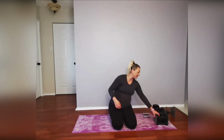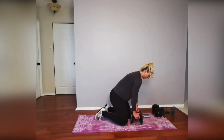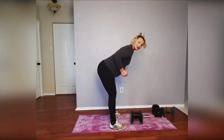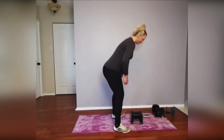We're gonna put those down. I've adjusted my other weight already to go a little bit heavier, and we're gonna be doing back row. So I'm just gonna flip it over here. If you have 2 weights, you can use 2 weights just the same. Otherwise, if you have 1 weight, you can just hold it the same way I am. If you have a kettlebell, you can use a kettlebell.